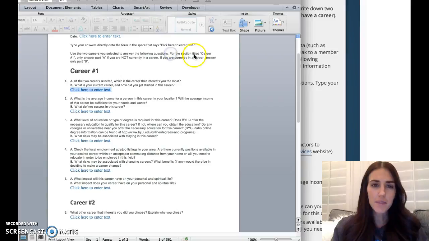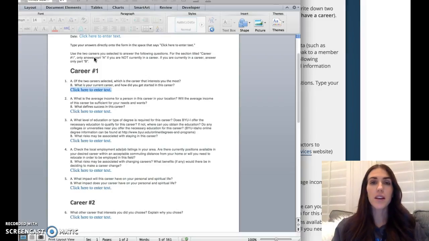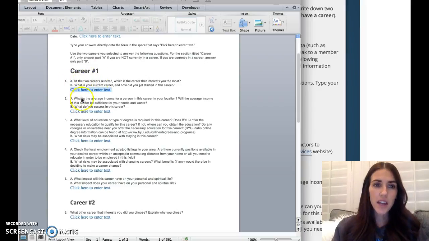For career number 1, for questions 1 through 5, only answer A if you are not currently in a career. So if I'm just a student and I don't have a career right now, I'm just working on getting my schooling done, then I'm only going to answer A for the career 1 section. I don't answer the B.